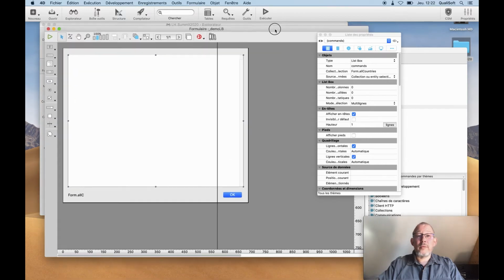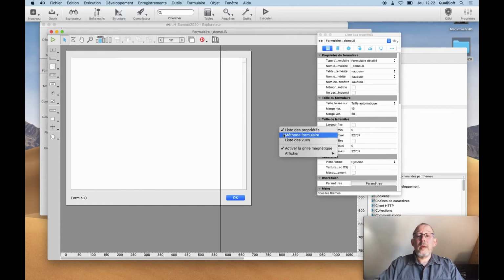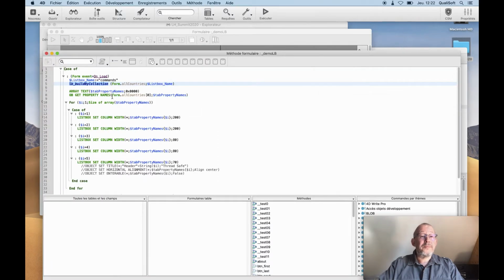So when we pass the information, we don't have to declare anything else. And on the form method, we just built by default using this method this information and the list box name.